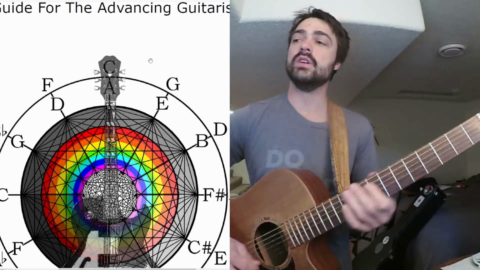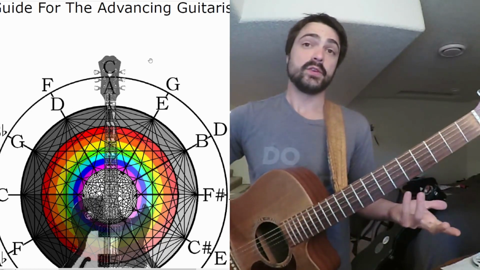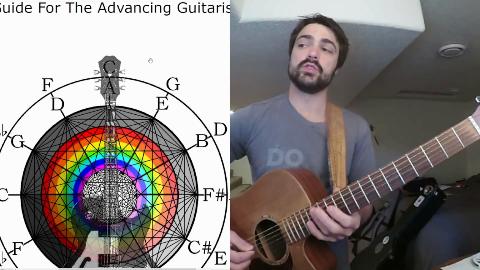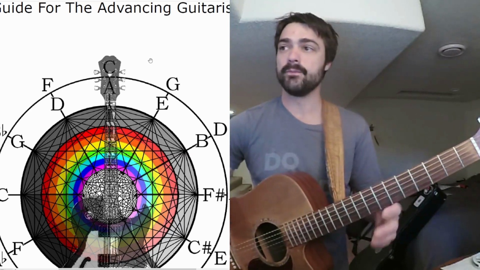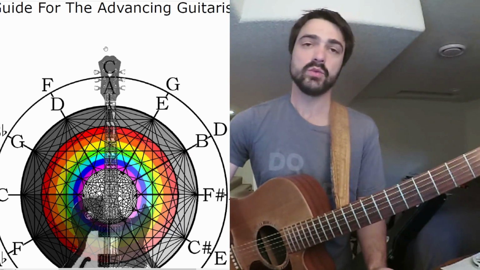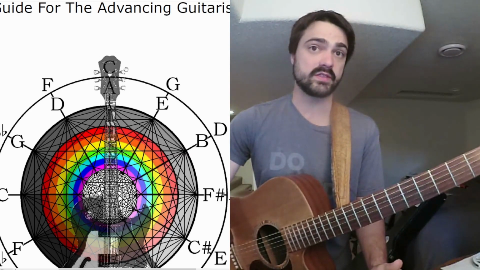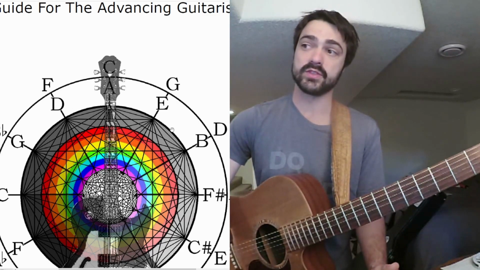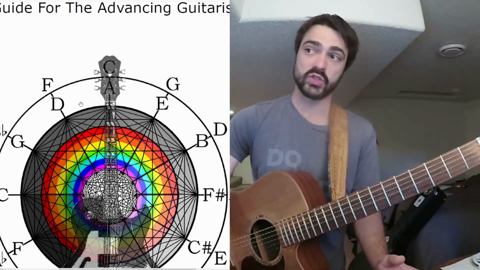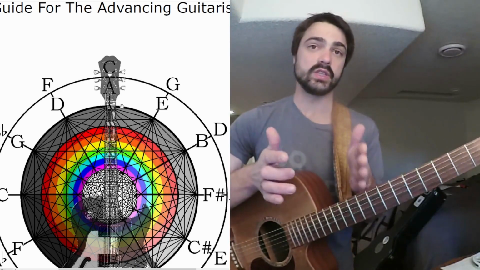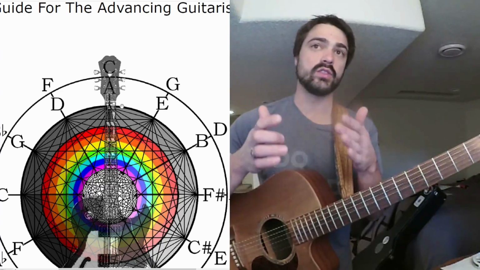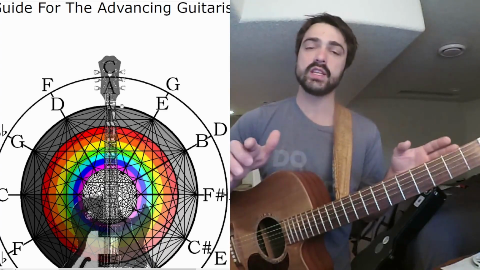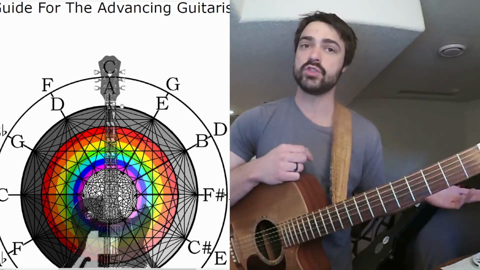Okay, so let's say you want to do that in a different key, maybe G major. If you haven't watched my video about the circle of fifths, then I suggest doing that. It will help you understand what a key signature is, which quite literally is just what the different notes are. Every single key, as a rule, has A, B, C, D, E, F, G in it.